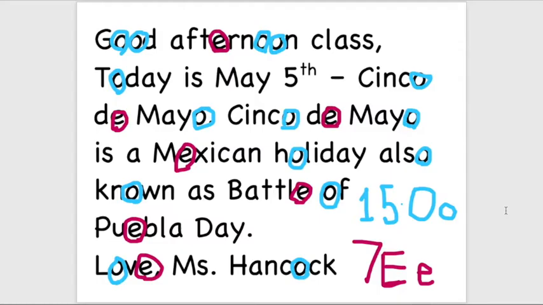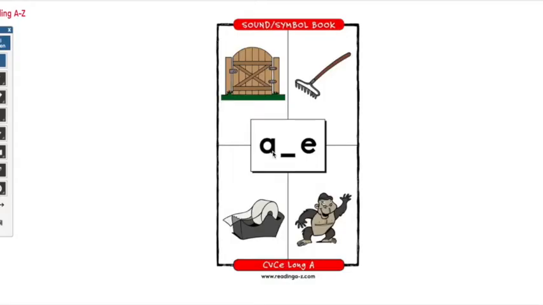So yesterday we practiced our short vowel sounds, and today we are going to practice our long vowel sounds. So we're going to read some books that have different words in them where you can hear those long vowel sounds. So let's go ahead and get started. First off, I'm going to highlight this letter in yellow. Can anyone tell me the name of this letter in yellow? Right here.